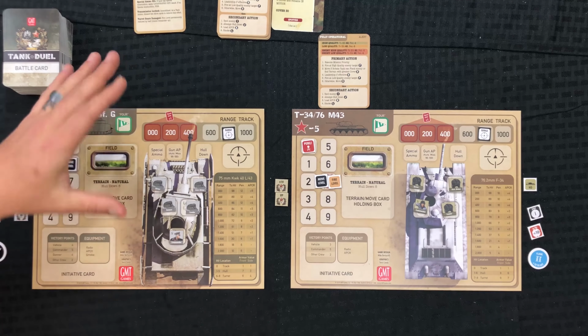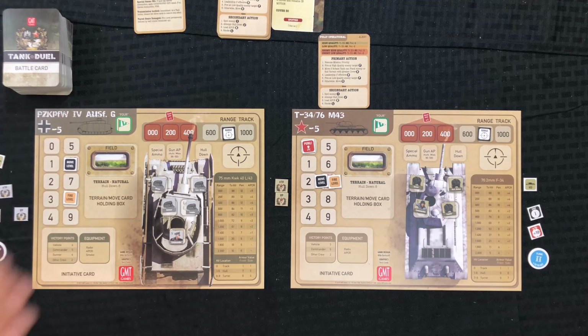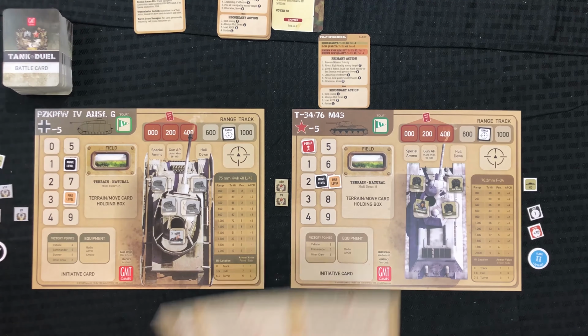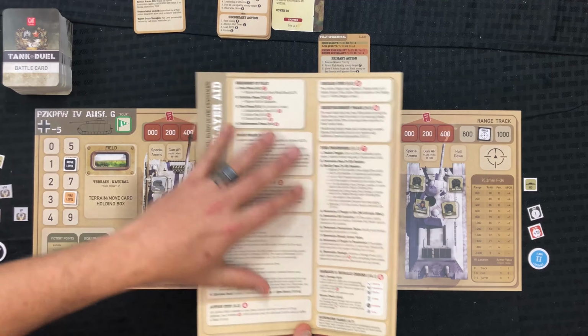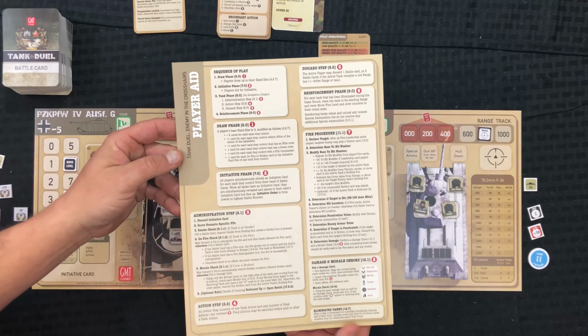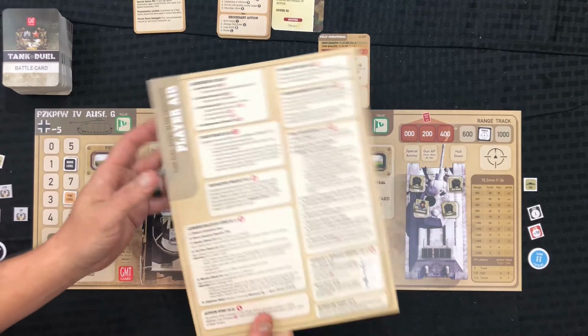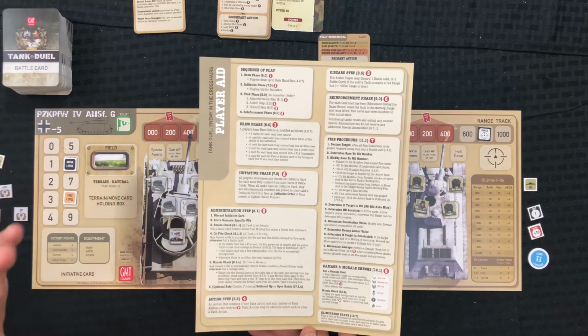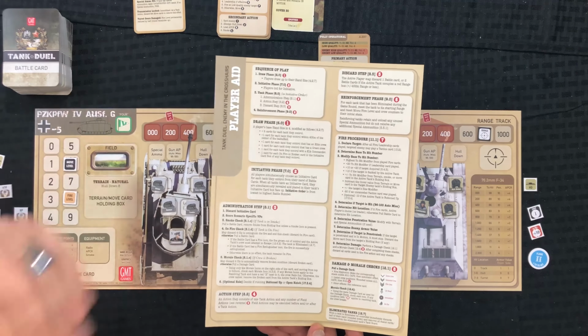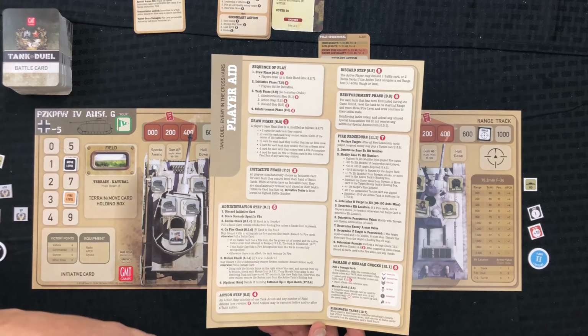Now, the cool part about this game is it can be played really massively. I think you can have up to like 8 people playing at the same time. So there are a bunch of just generic player aids for everyone to use, and you guys can tell just by looking at the player aid that there are a lot of steps to this game. It's not as bad as when you first look at it, but you gotta just take your time, walk through the steps as you go on.